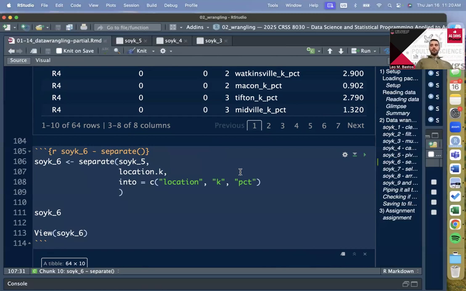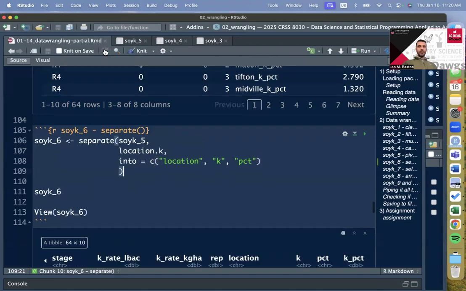Yeah, so I think the case here was missing the C function. So make sure you wrap those three locations in the C function. Anyone else having issues? All right, I'm gonna keep moving.